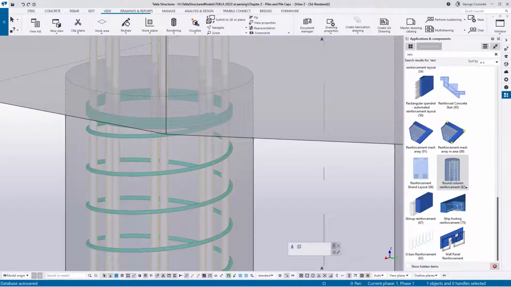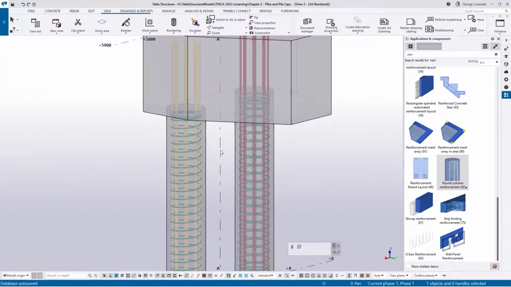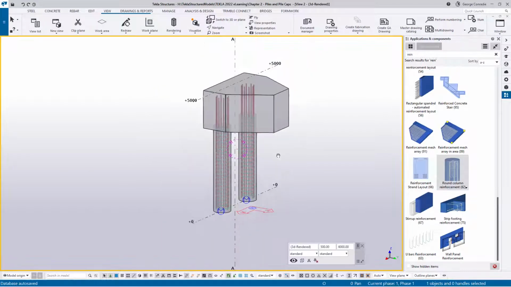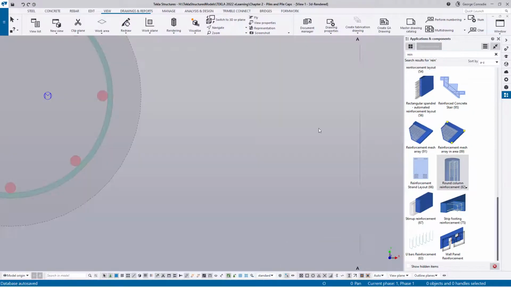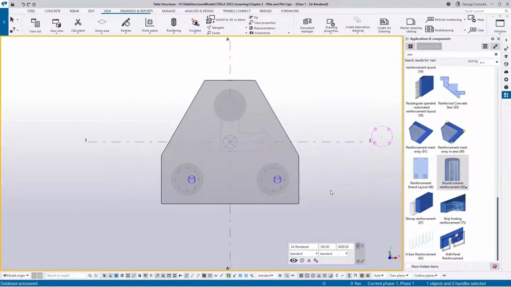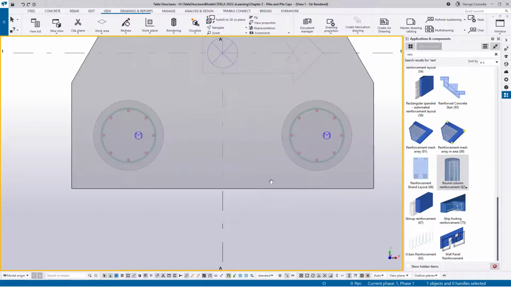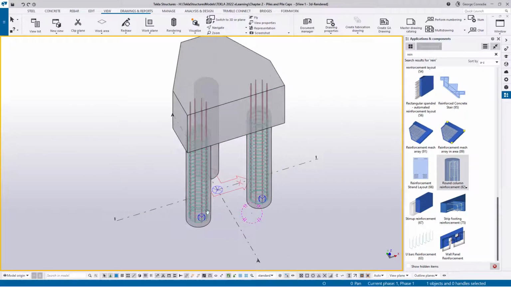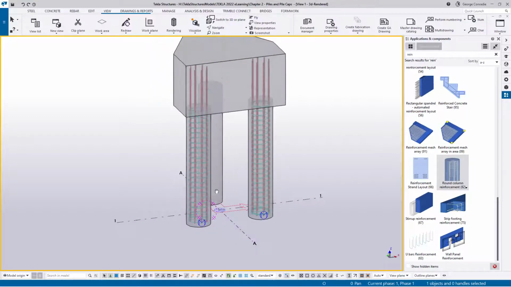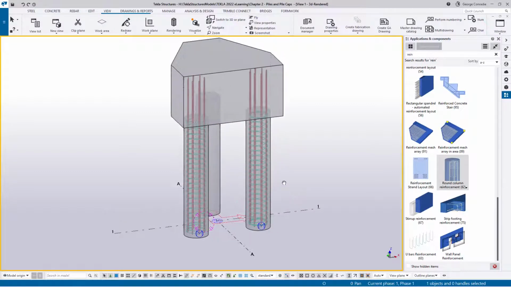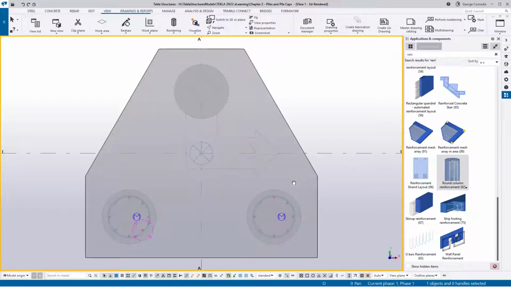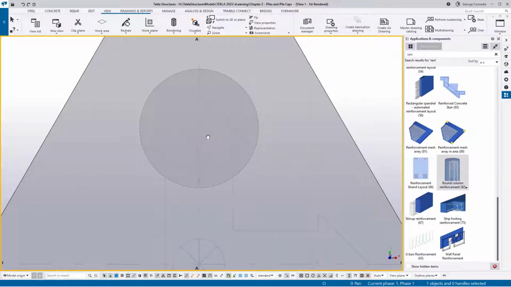So that pretty much takes care of the component part of it. Now, I'll just close this view because we don't need it anymore. And if we go back to our rendered view from the top, we now have the 2 different types. The one using loose ligatures that are welded up as a cage. The other one utilizes a spiral with closed ends. Now, the last method really that I want to do is the manual, the using of the rebar groups and single bar.